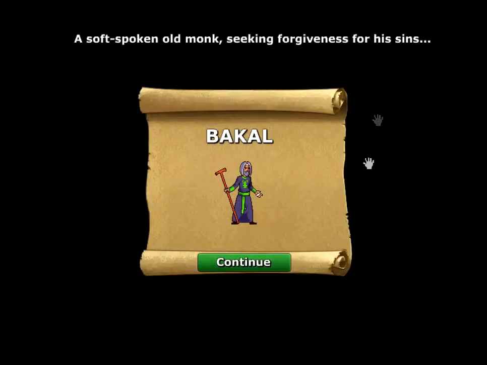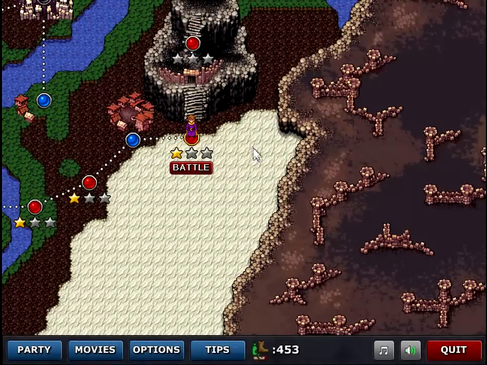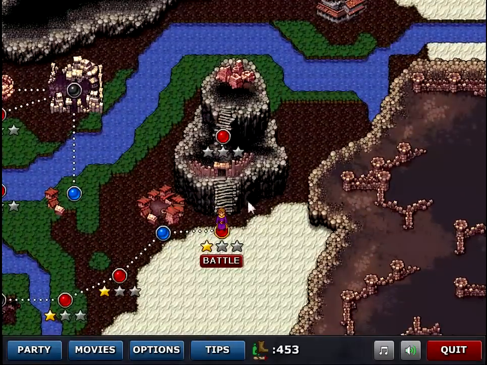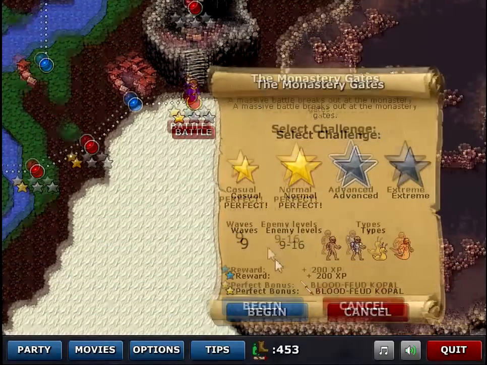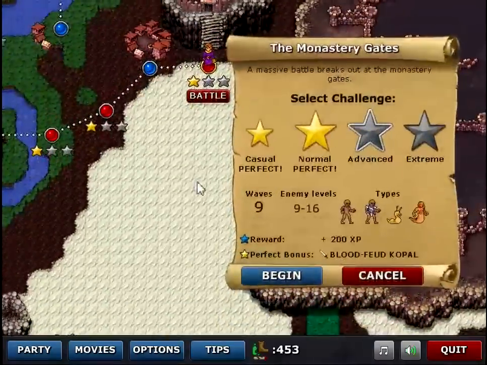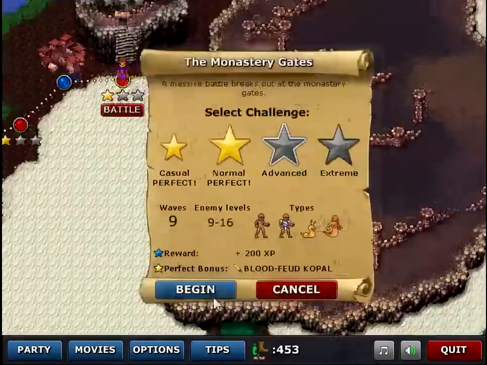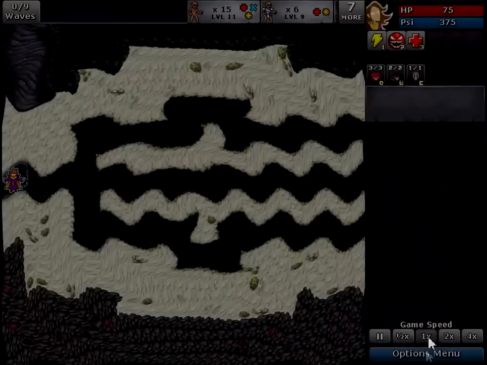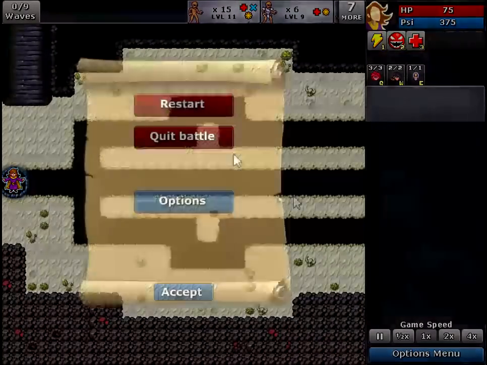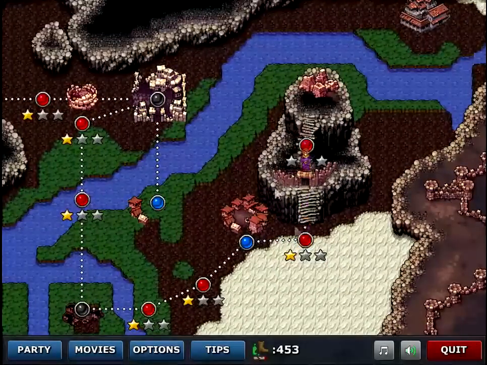Yeah, and so here you get Bakal, your healer. And finally, the mouse button resets. Congratulations, Lars. Yeah, because we don't even have the draggy hand anymore. It doesn't even show up anymore, so that must be some weird legacy code. Huh. Anyway. Whoops, I accidentally started that one again. Sorry about that. We can take a shot at getting the Blood Feud Kapal.